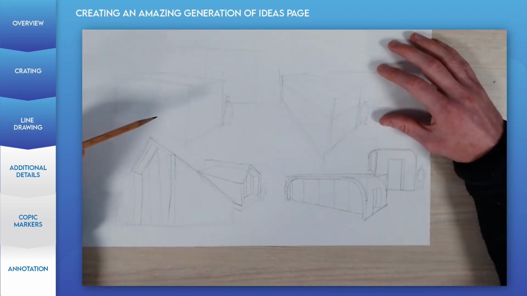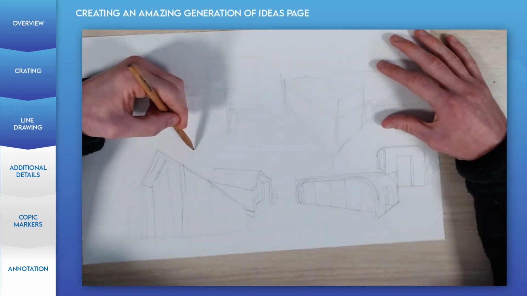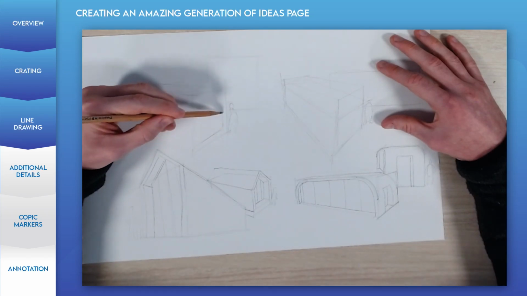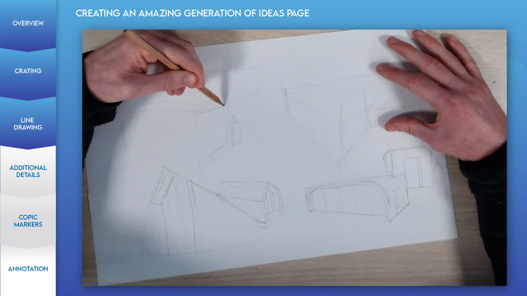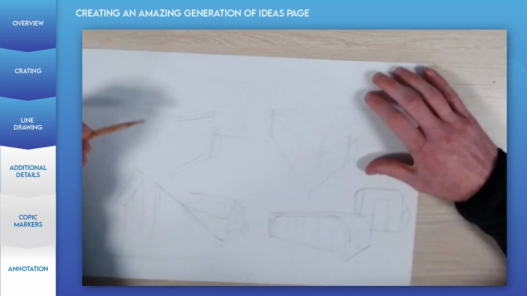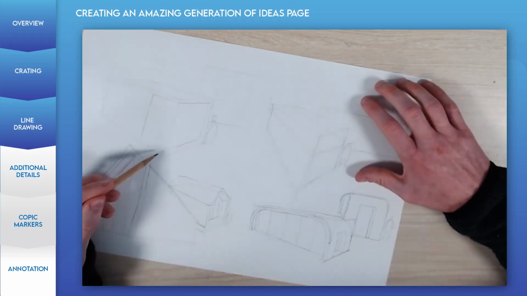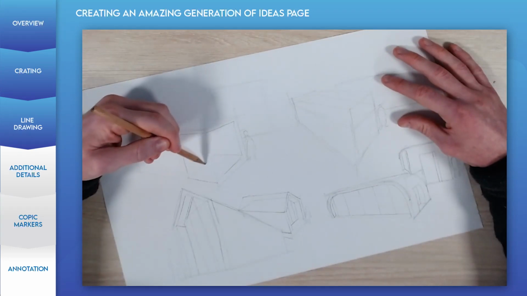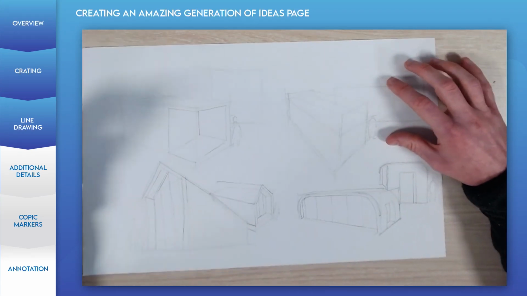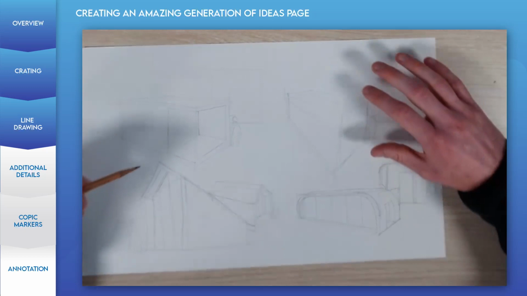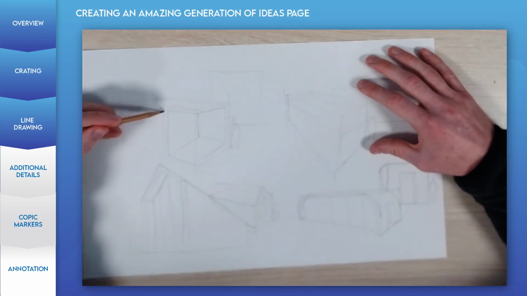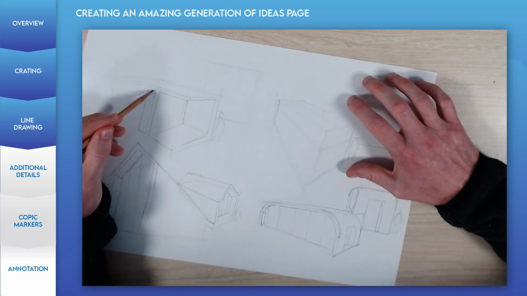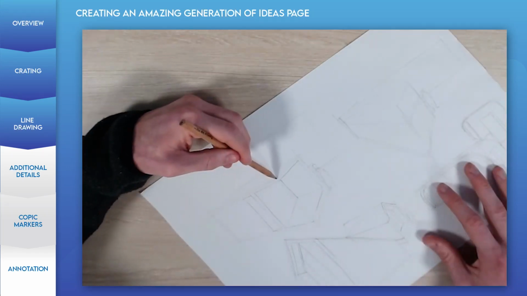And then we've got this one. I might use this one to create that kind of inset that I really liked. So I'll draw up this. So we're creating that inset now. And I might just add another window here to go like that. And this can be a flat roof.